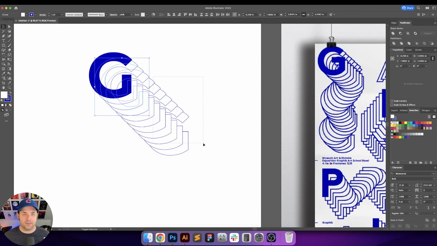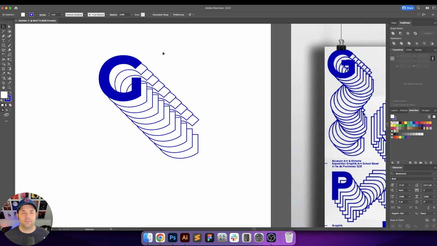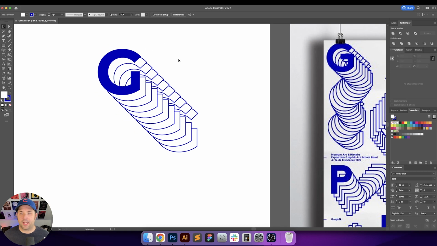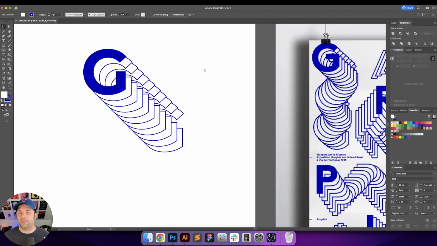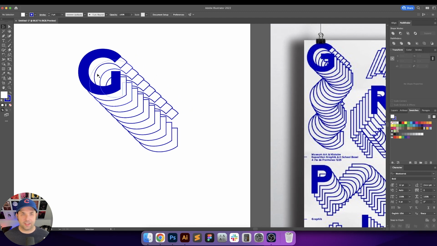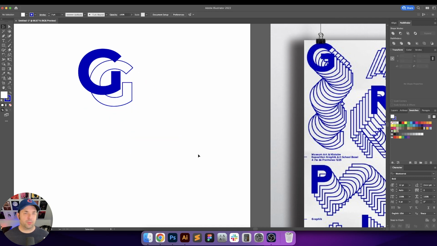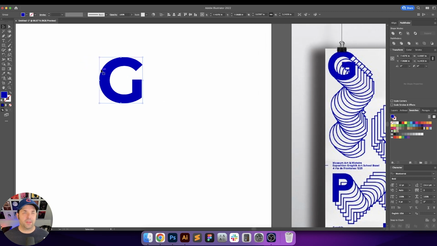It may be the most inefficient way. You can see here, obviously the distance and everything doesn't exactly match, but that's fine. It was really just showing you that particular process. So that one may be a little bit more inefficient than the one that I will show you now.